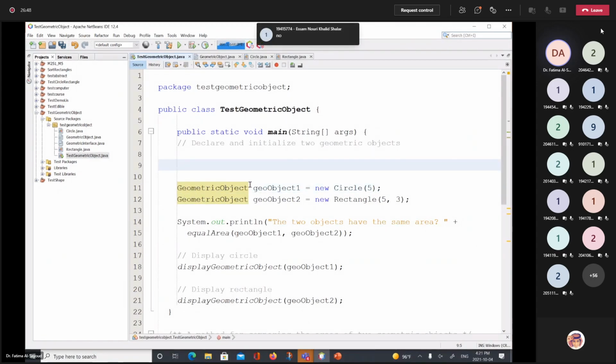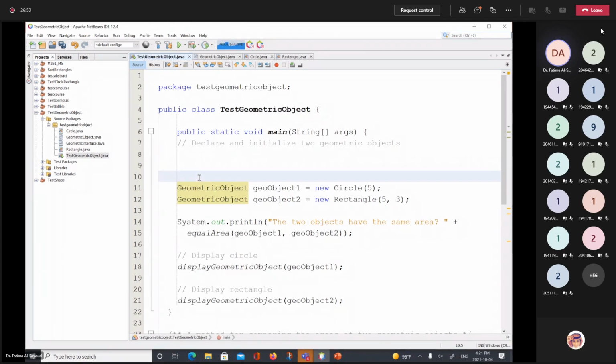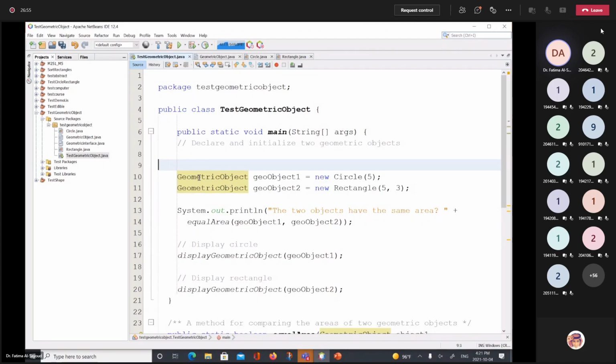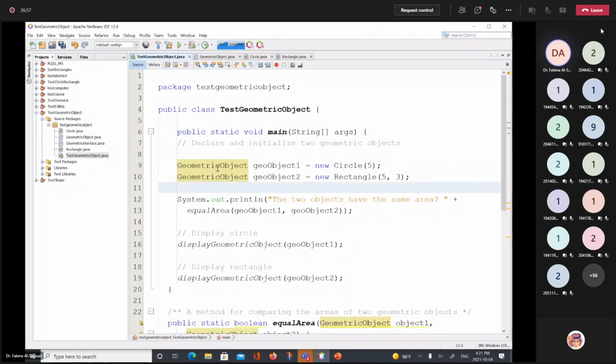If I write GeometricObject test equals new GeometricObject, it is going to be wrong. But what you can do is use it as a type. We can use the abstract class as a type. You see here, we use it as a type, then we call a constructor from a child.